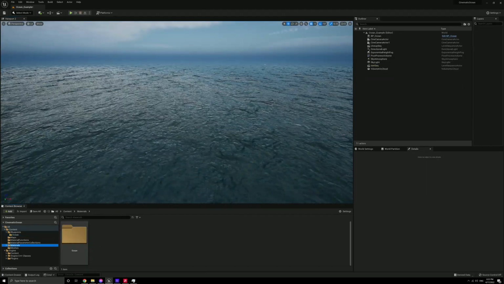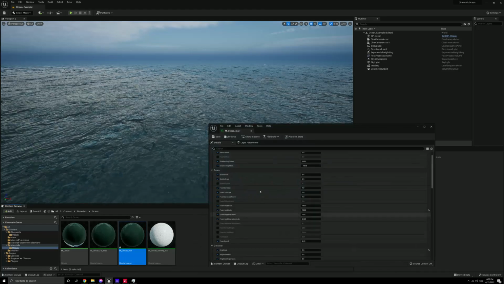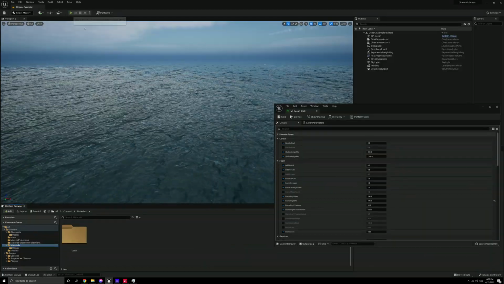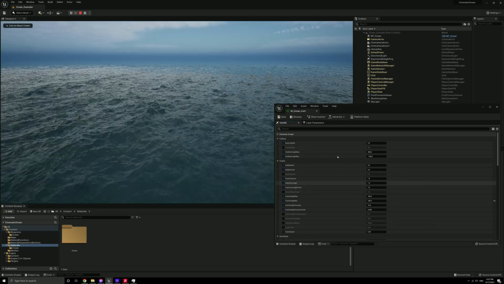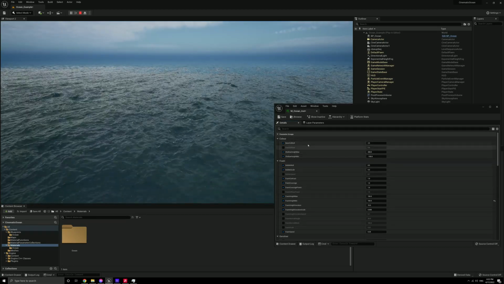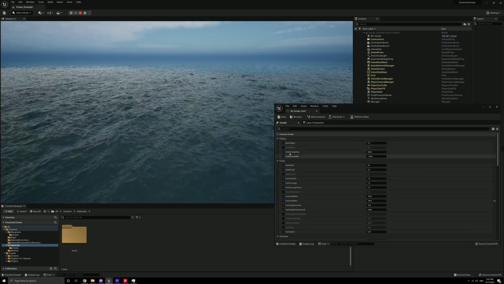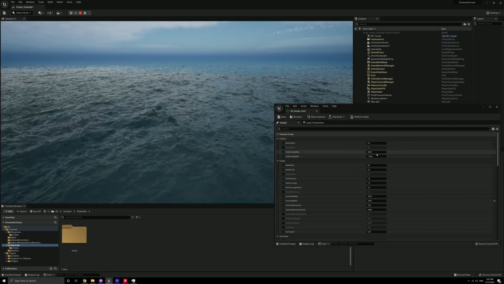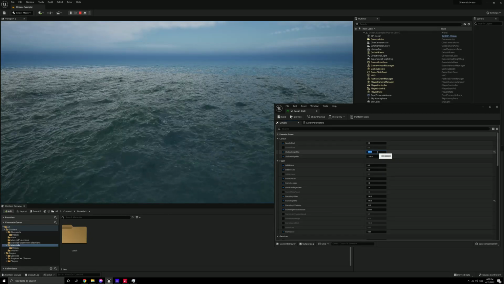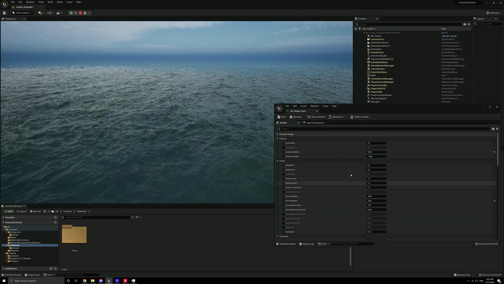If we go ahead and look at the materials, we've got the ocean inst. So I'll just hit play and I'll show you the settings. First we've got color, which is normal kind of stuff. So your color scalars, your shallow, min, max. For instance, I can bring down the shallowy water. It's like a gradient between two colors, just to give some variation.